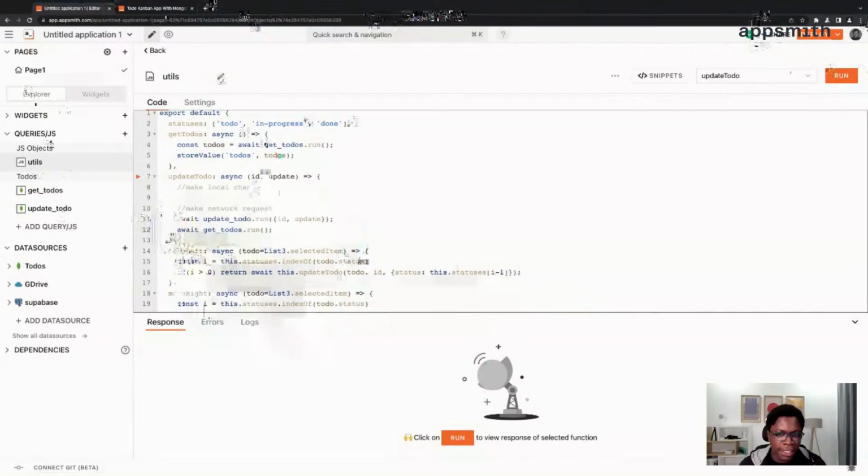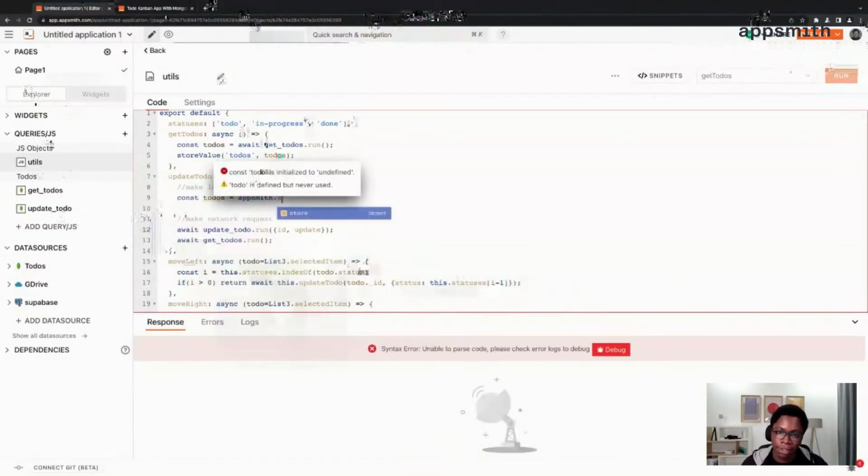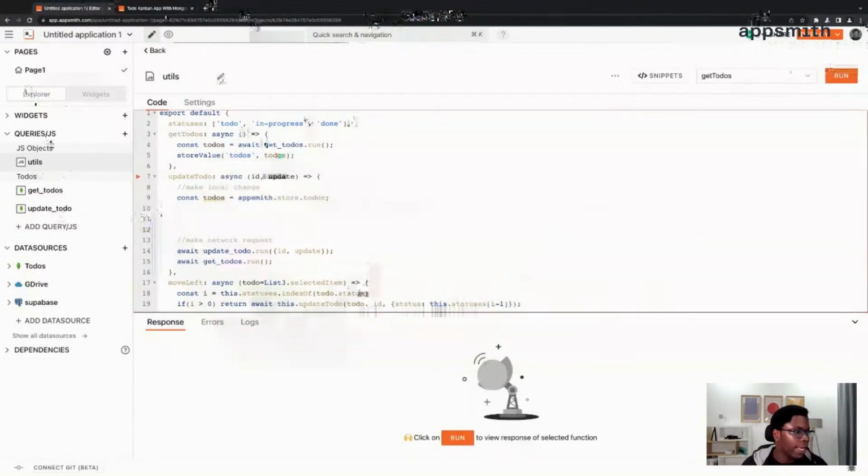So this is going to be easy because we're already storing that data in the store on line 5 right here. So what I need to do is just grab that data from the store, make the updates, save that data back into the store, and then we'll be done with making the local change. So let's do that. I'll take const todos is going to be appsmith.store.todos. All right. The next thing we want to do here is try to figure out the index of the item that we are updating. So we can do that by writing a findIndex function.